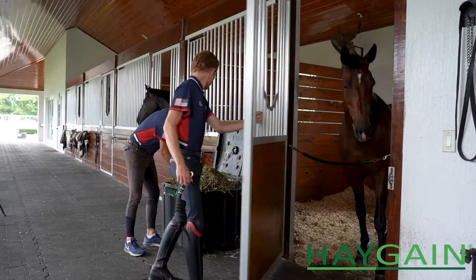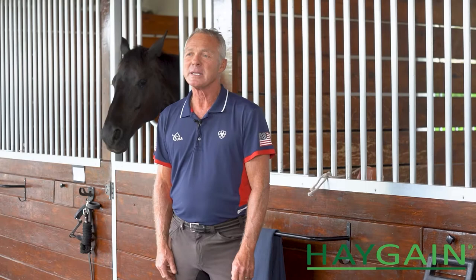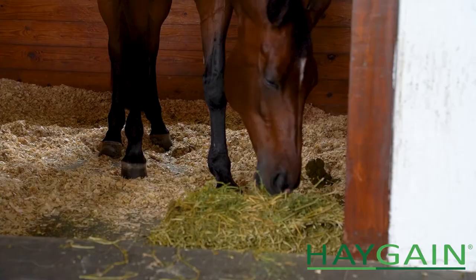But there are many more things about it that you might not think about — what's in the hay. It's not just the dust; there's all sorts of fungus and bacteria. And what I love about the HayGain is that it takes care of all these things that are really not very healthy for the horses.